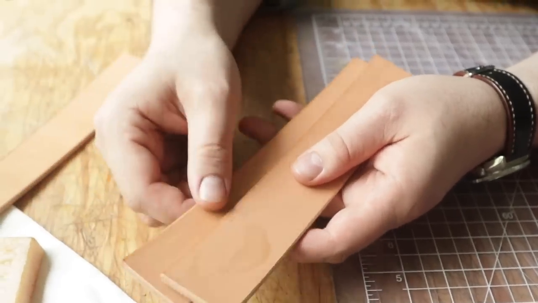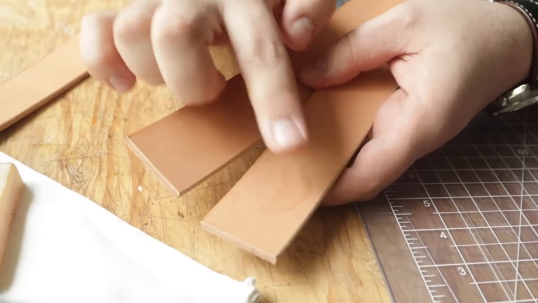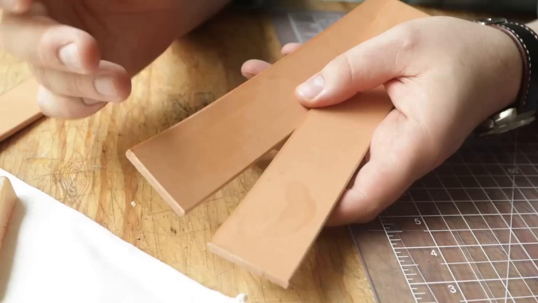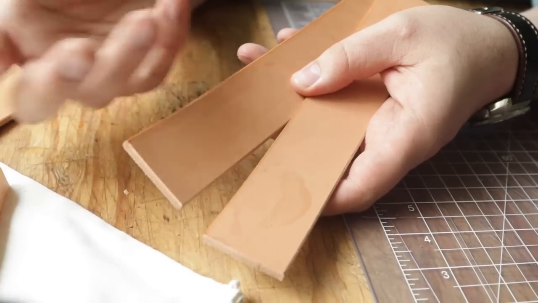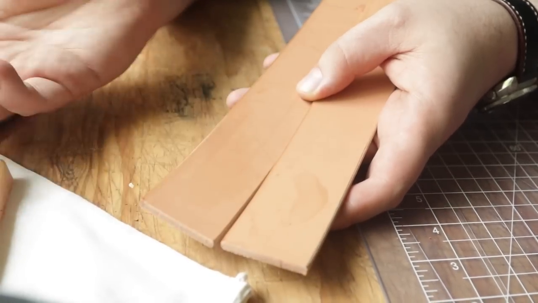One of the interesting things is this is where we put a splotch of gum trag, this is where we put a splotch of tokonole. Because tokonole is a top coat and it's not just a natural liquid you were using as a lubricant, you can see where tokonole will stain and gum trag will not.